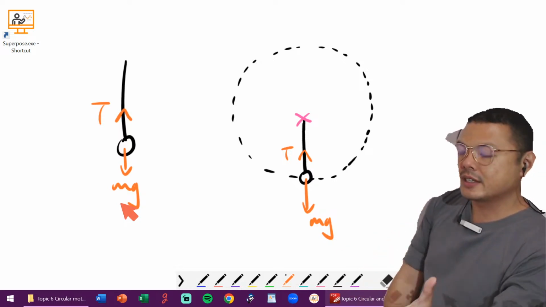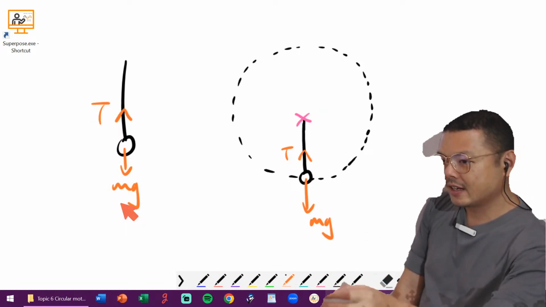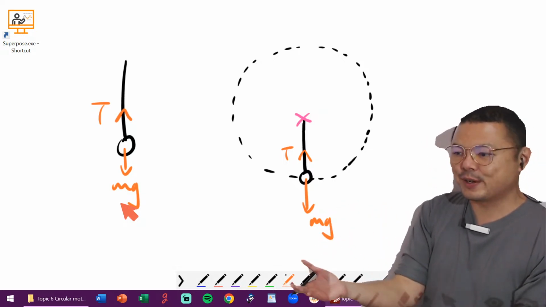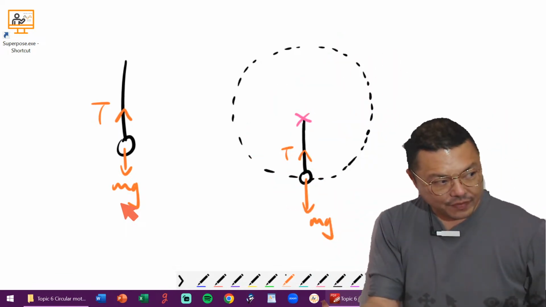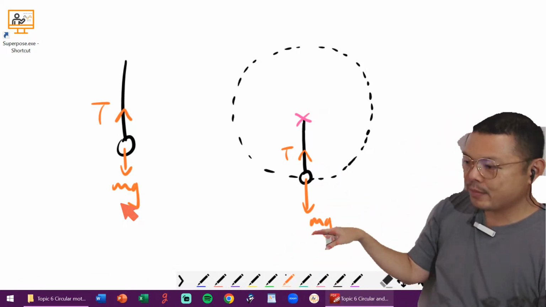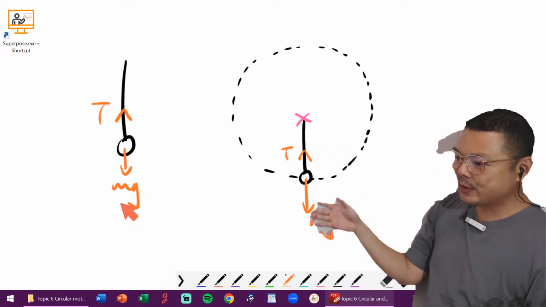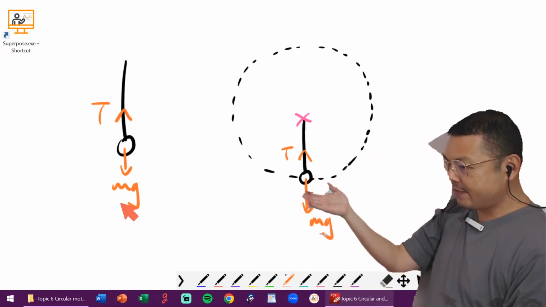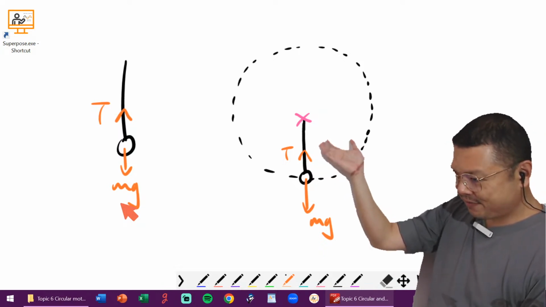I'll tell you this: the object is going around in a circle. Your first instinct should be that it needs centripetal force, correct? So this pendulum is going around in a circle. It needs centripetal force, which is a type of resultant force. Therefore the tension cannot be equal to the weight, because if the tension equals the weight, what happens? No resultant force, no acceleration, no centripetal force, no circular motion. But because I tell you that it's definitely moving in circular motion, you have to agree that the tension here is different from mg.